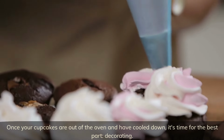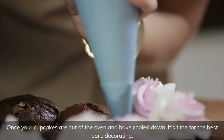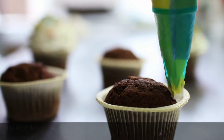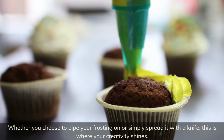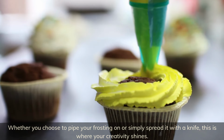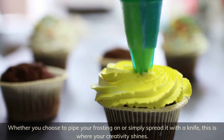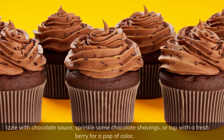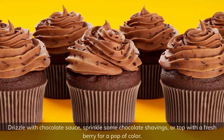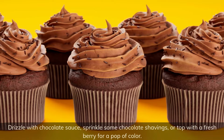Once your cupcakes are out of the oven and have cooled down, it's time for the best part, decorating. Whether you choose to pipe your frosting on or simply spread it with a knife, this is where your creativity shines. Drizzle with chocolate sauce, sprinkle some chocolate shavings, or top with a fresh berry for a pop of color.